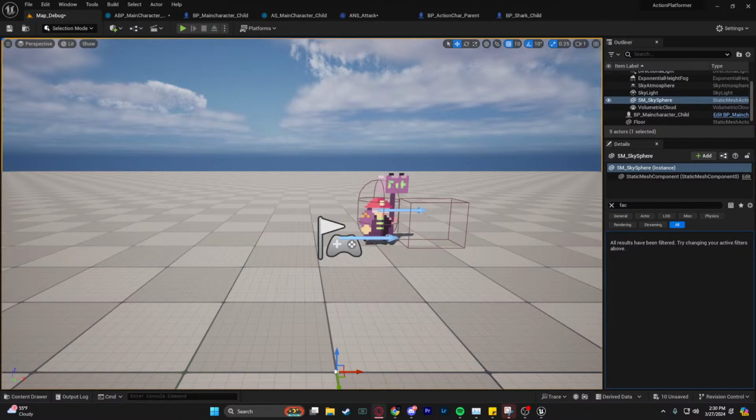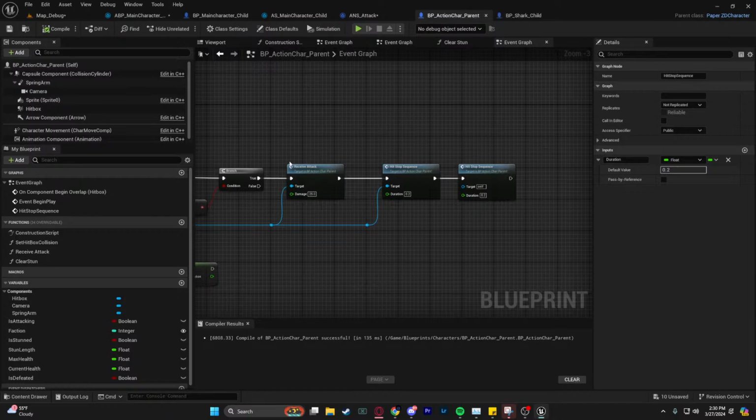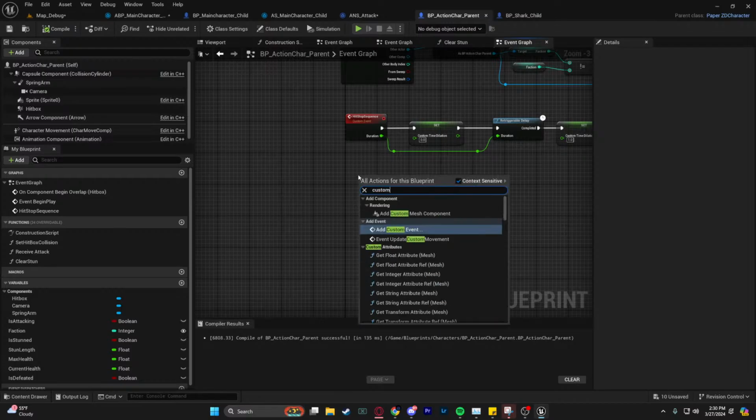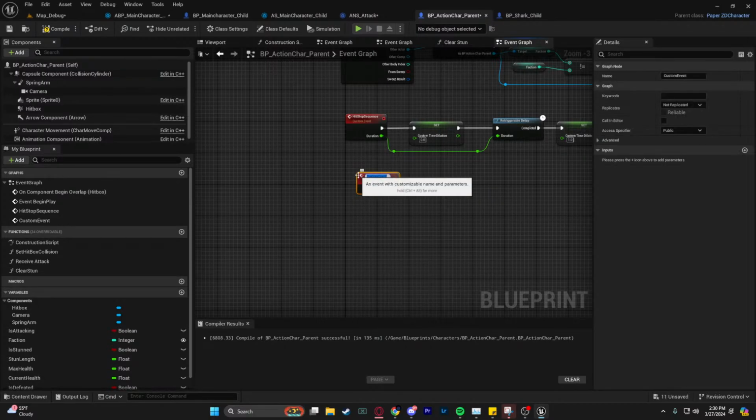So back on the action chart, we can again go on the event graph and right click and create a new custom event, and I'm gonna call this Shake Sprite. So what we need here is set relative location of the sprite.